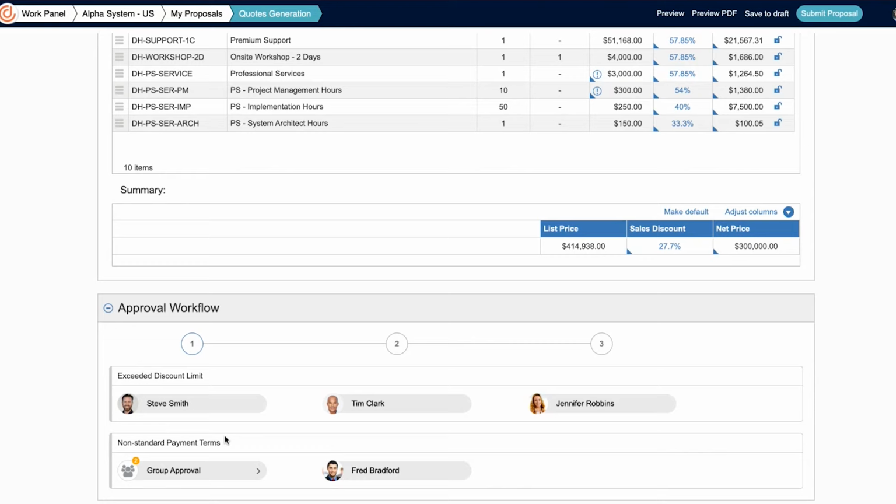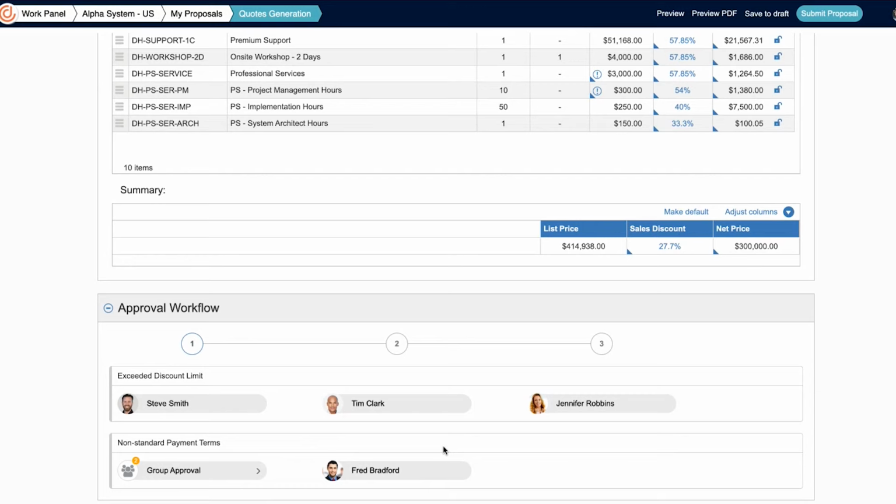To accept or reject that is also very simple. As a minimum, they just need to hit reply to that email message, type the word approved or rejected, and put any comments they would like, and that will be accepted by the system. And we'll see back in Dynamics in a few minutes, in real time, we'll update that information. They also have the option to log into DealHub, and they can get a dashboard. They can log in from their desktop or from a mobile web app, and then they go through each proposal one by one, review it, and then they can accept or reject that. DealHub will even send out a reminder email every 24 hours with a summary of quotes that are waiting for anybody still actively in the process of approval, and they can approve right from that email message as well.